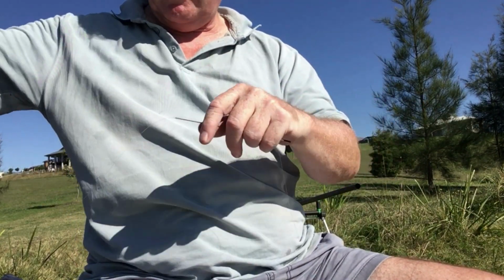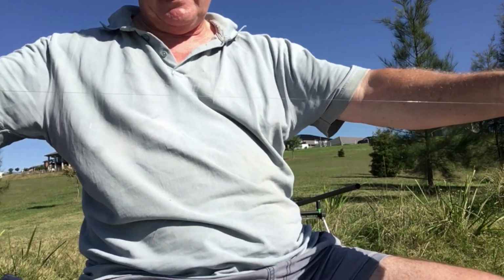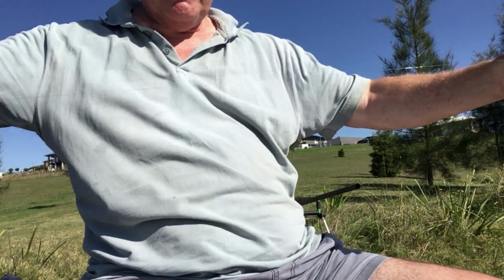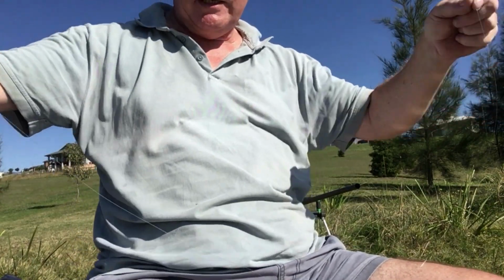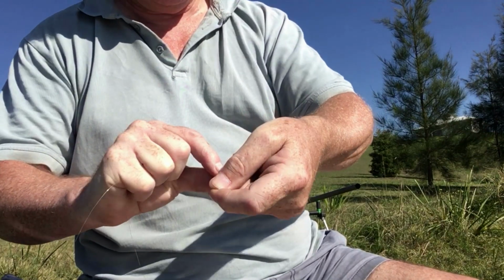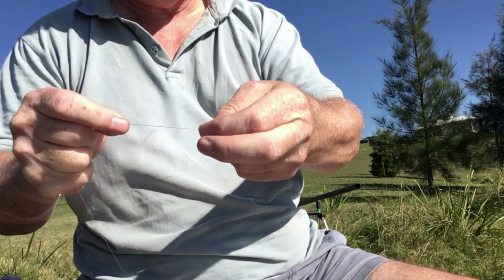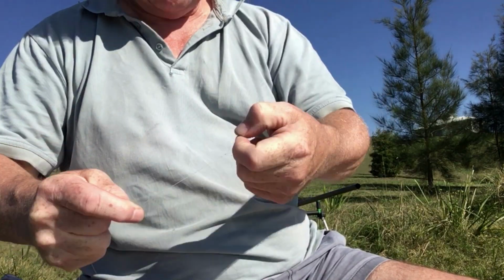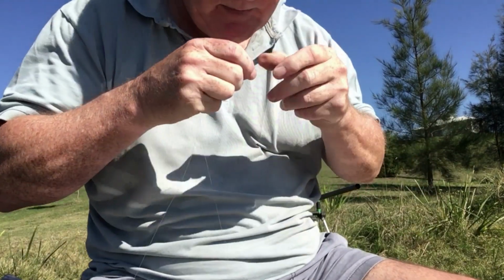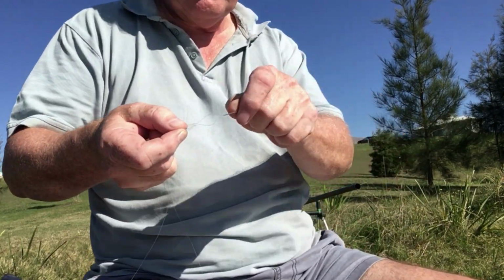So now all we have to do is to make the rig long enough to work. Now, of course, there's no point in making the rig humongously long, but I always try and give myself that bit extra, as you see here. And again, I'll tie a figure of 8 knot at this end, like so. As I say, you can always use a loop tyer if you want to, not a problem. Just wet it and tighten it up.